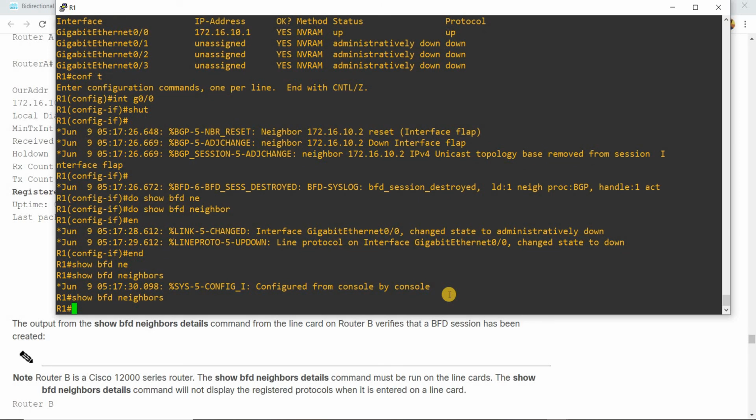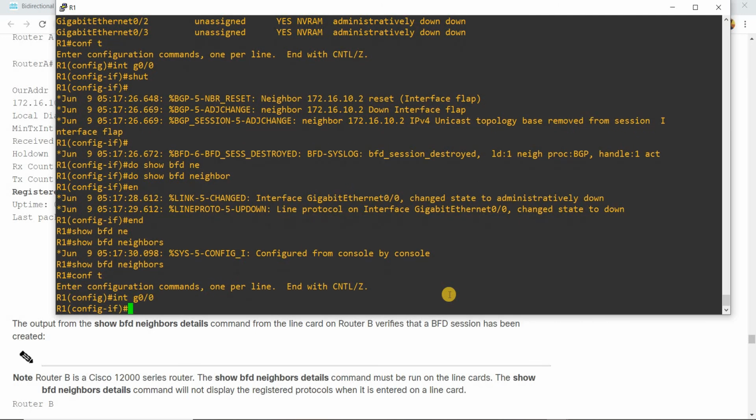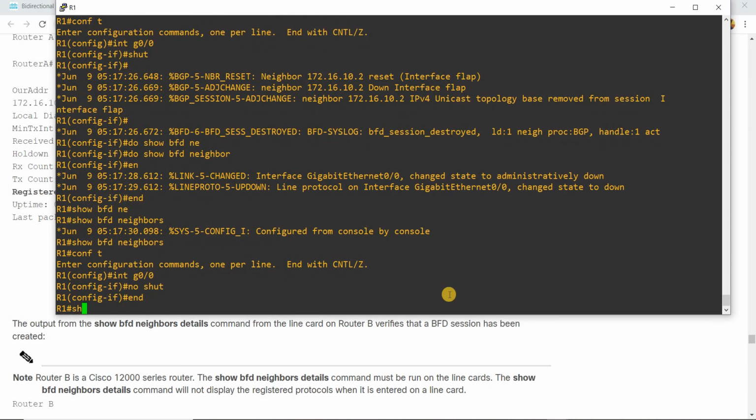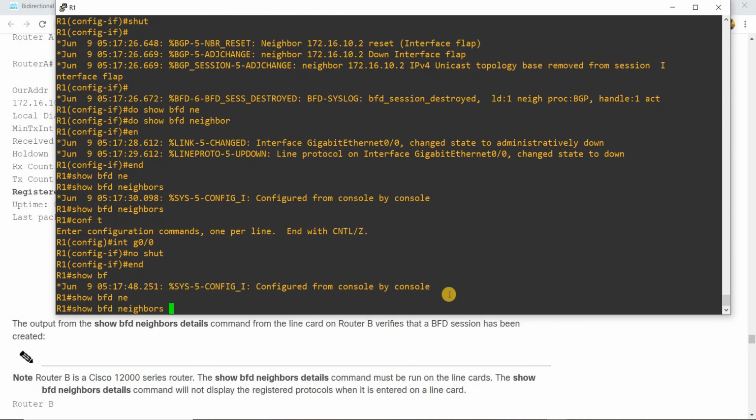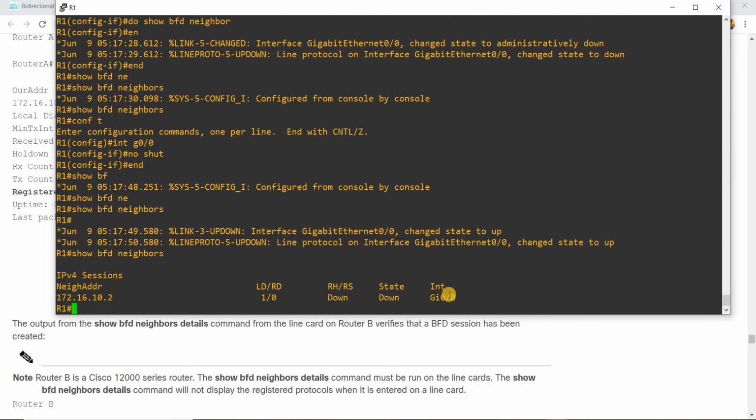So the neighbor is destroyed, neighborship is broken. Let me no shut that interface. Show bfd neighbors.